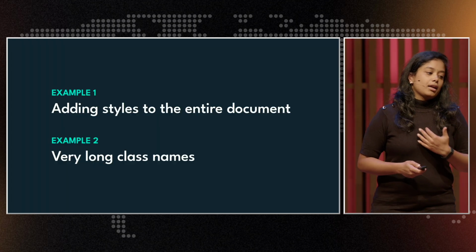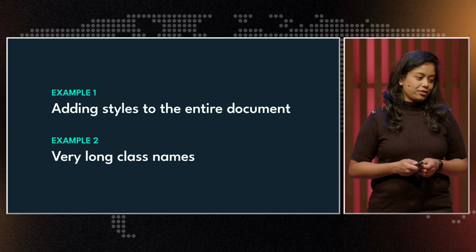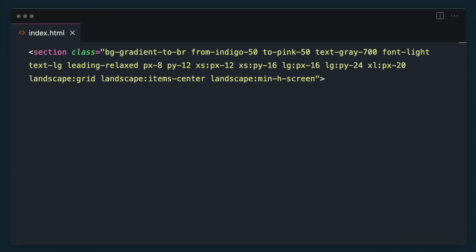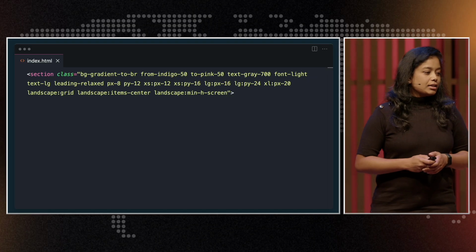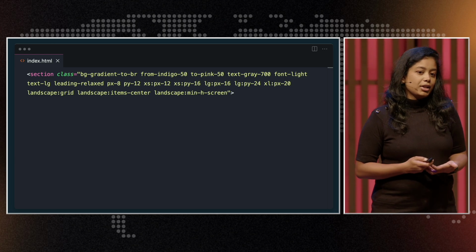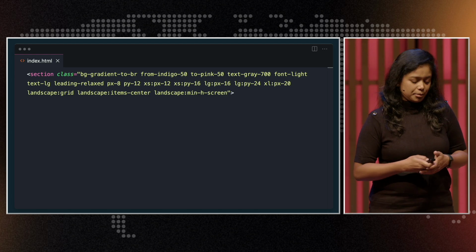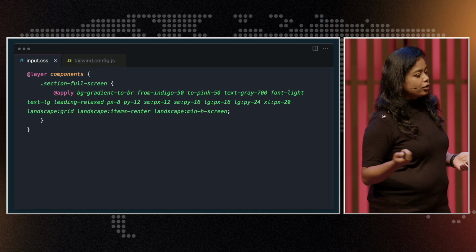So next. Very long class names, whatever Tailwind is totally famous for. So you do come across page sections like this, which are probably full screen sections, which has some background gradient, some padding, some responsive styles. Too much happening here. I know you've seen 3 to 4 times longer class names than this, but I just picked one for example. Now, it's very tempting to abstract all of this. You have a few sections that are very similar in the page, right? Very tempting to abstract all of this.